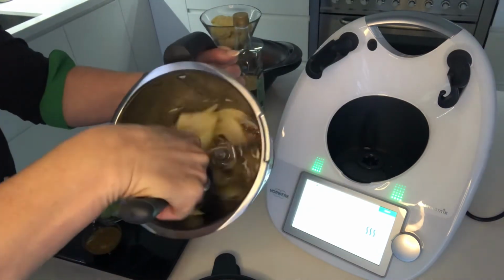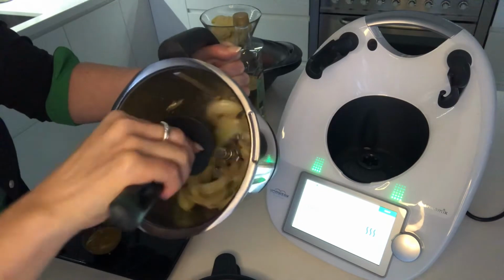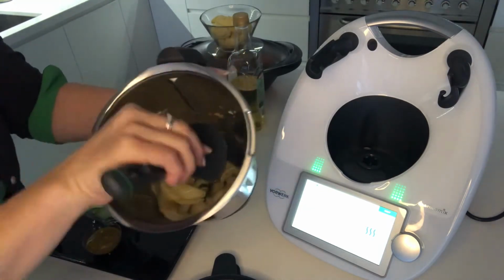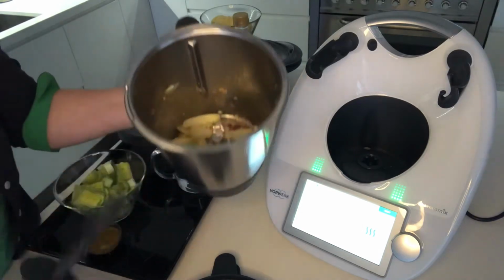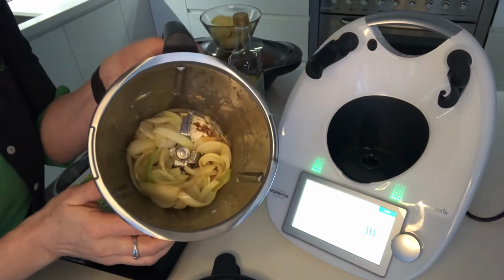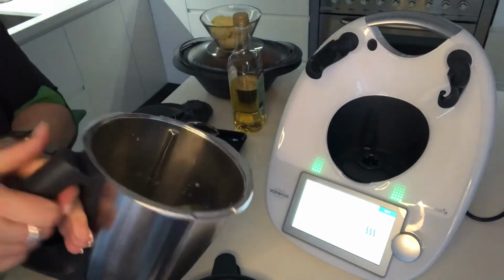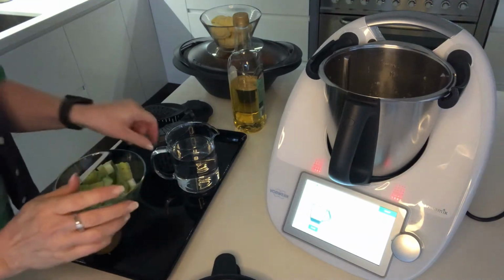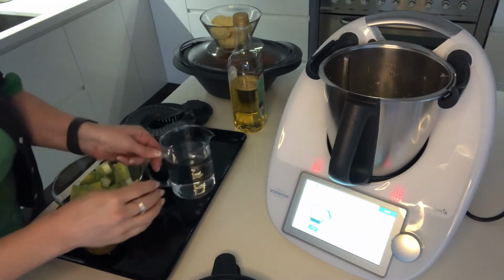And you can see how they've already changed in color. But we keep on cooking with the caramelization there on the bottom, and it will be lifted during the cooking process. Popping my bowl back in. And in the next step, we're going to add 500 grams of water.